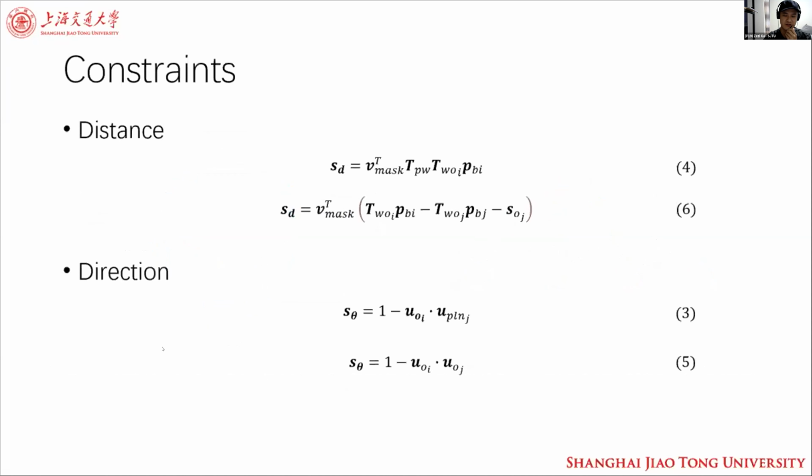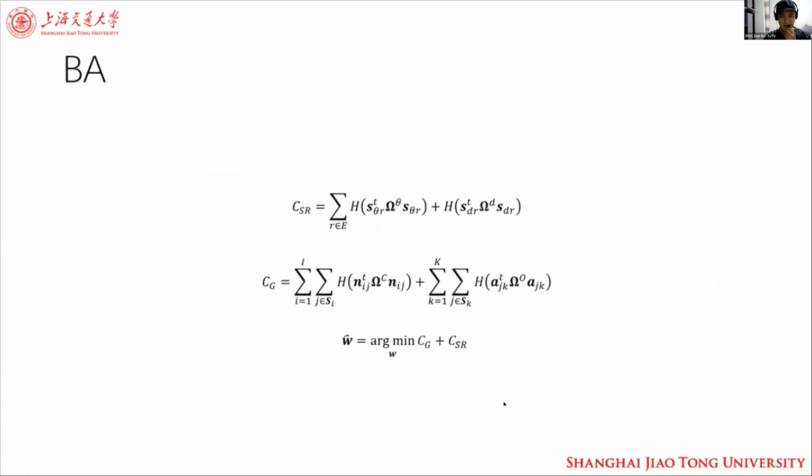We summarize two types of constraints. One is the distance constraint, while the other is the direction constraint. They will together constrain the pose of the objects. We assume those error terms are normally distributed and try to minimize a robust objective function during bundle adjustment. Here, C_SR is the spatial relation term, while C_G is the traditional geometric term. While the system is running, it does a serial analysis of spatial relations among objects, and based on the analysis, new constraints are added, and this equation is minimized during the following BAs.